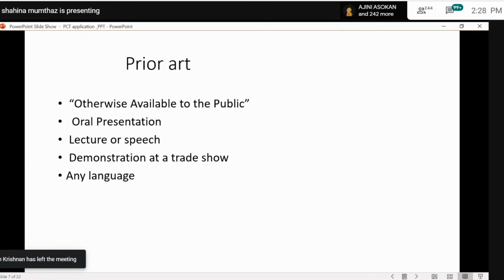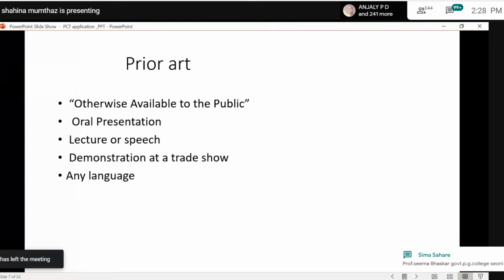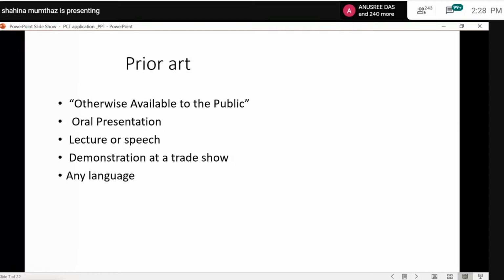So checking prior art is very important. It determines whether you are able to get a patent. If it's already existing, then you're not going to get a patent on that. So you should be very careful, if you have an idea, if you have an invention, about whom you are talking to. You should generally have a confidentiality agreement before talking to important persons, without which it becomes a prior art, and then you are no longer able to file a patent application based on that invention. So if you have an idea, be careful before disclosing it.